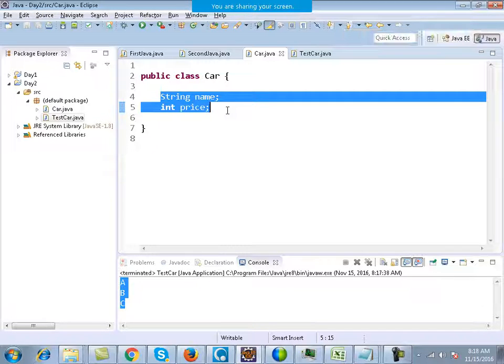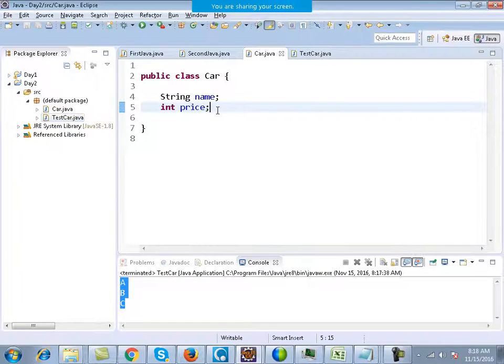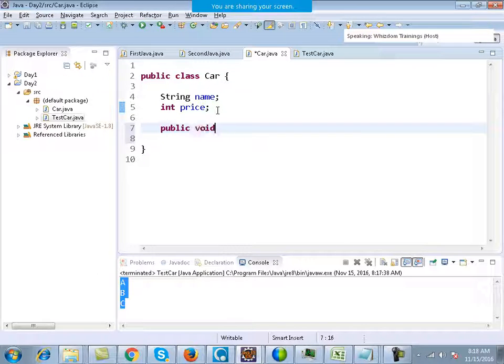Out here, what you can do is also create a function in this class known as public void start.